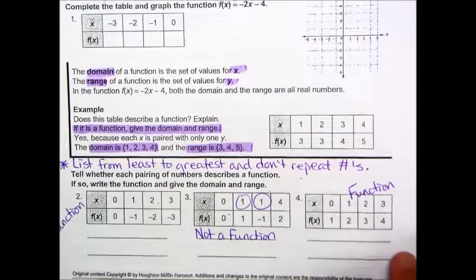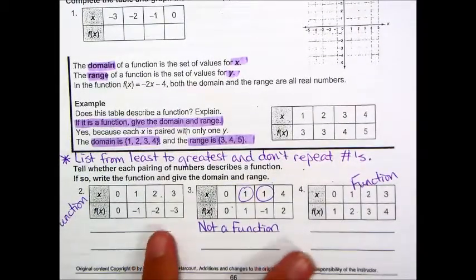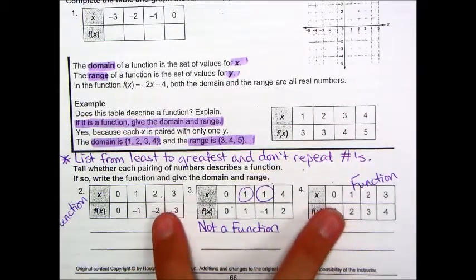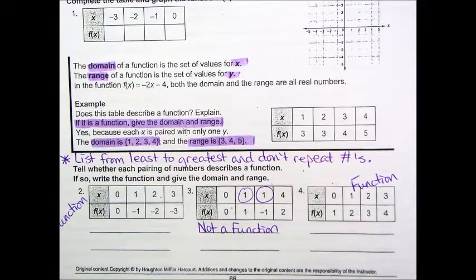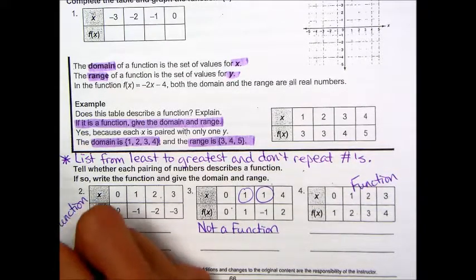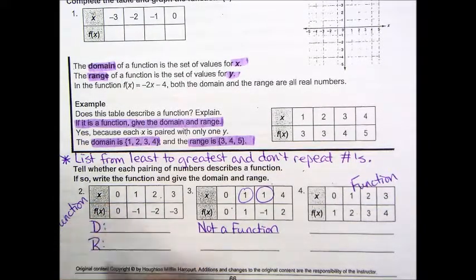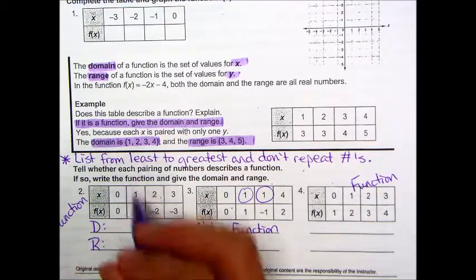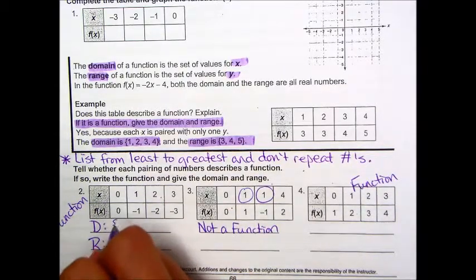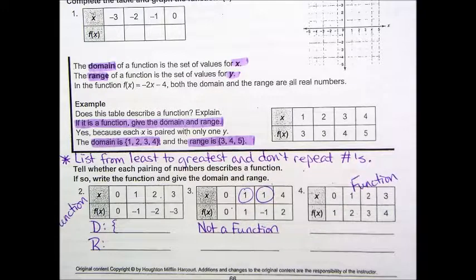So we're going to put that skill to the test right here. These two that we said were functions, we're going to practice writing their domain and range. I usually just use a capital D for domain and a capital R for range. But we're going to practice using your squiggly brackets for set notation, which are a little interesting the first times you try to draw them, but you'll get better at it.